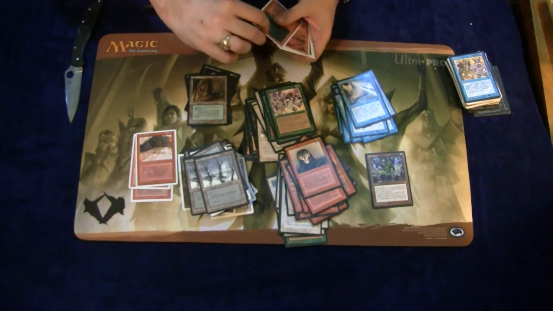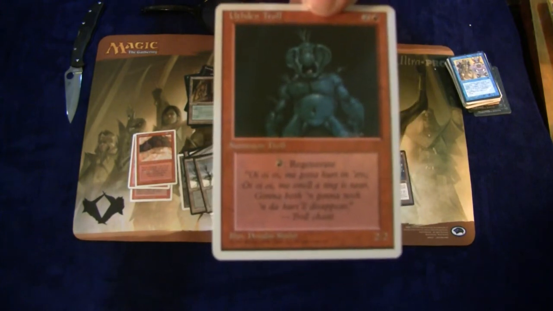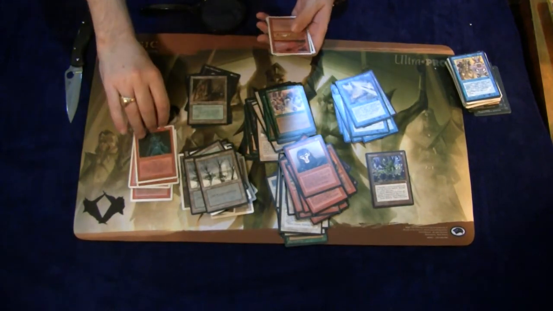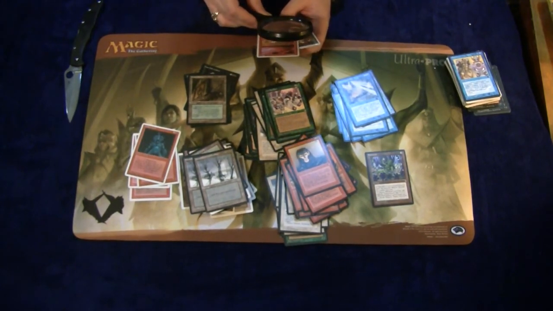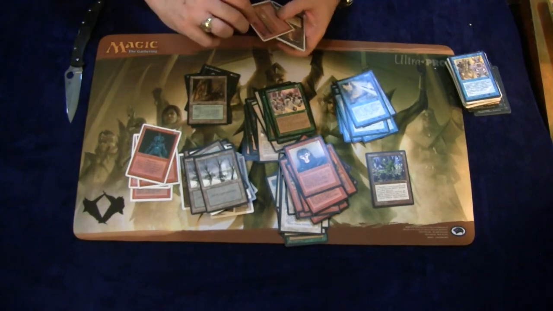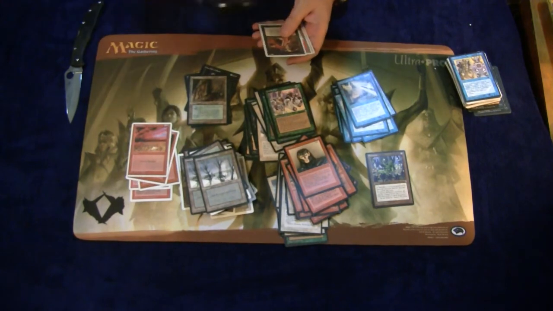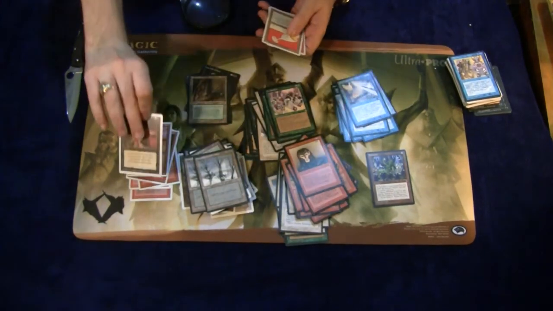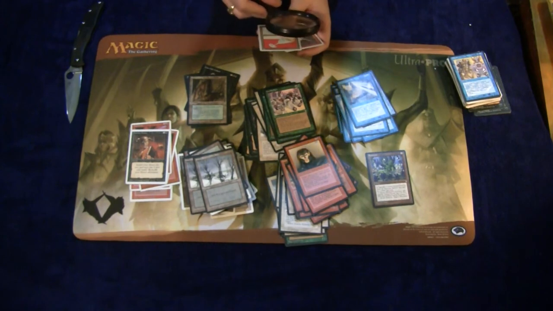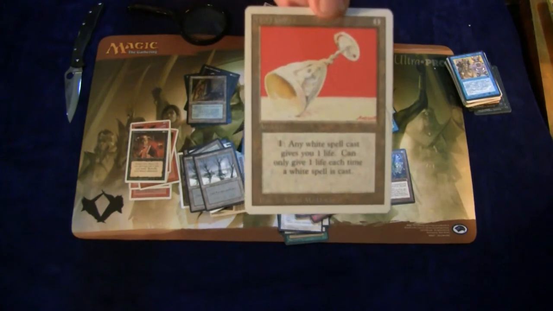Uthden Troll. Love the artwork on that. Look at that guy. Love it. That's part of the reason why I bought this. We have a sorcery, and it is Flash Fires. Demonic Tutor. Ivory Cup. No clue. There it is. There's the Ivory Cup.